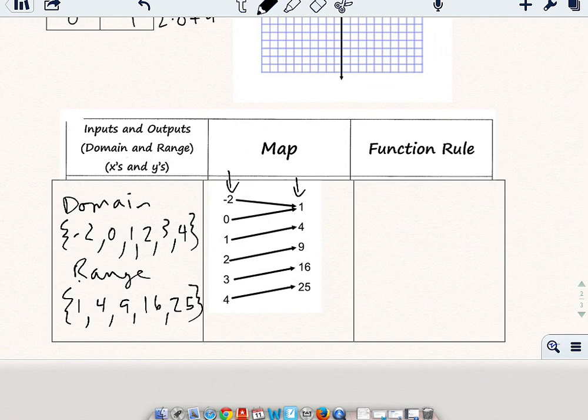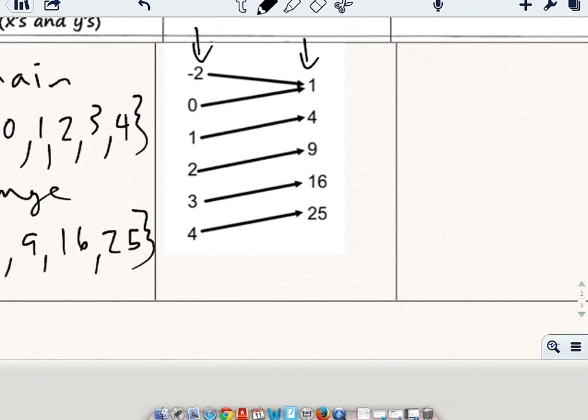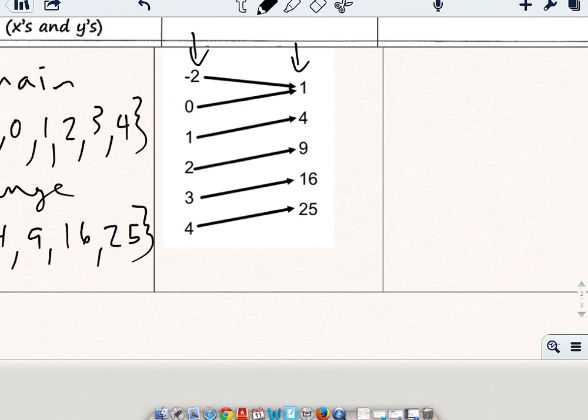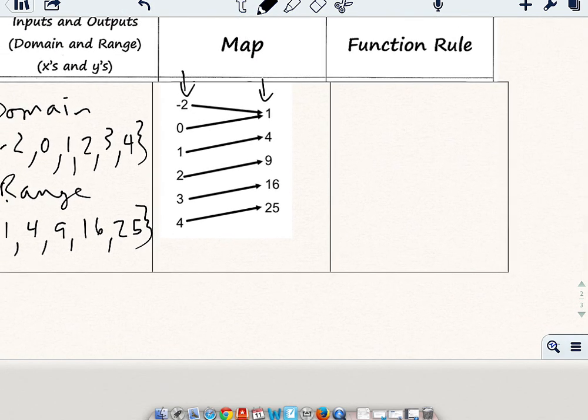Okay, and so now I need to kind of figure out this function rule, and something we're going to talk about in class next time is how you can think about how to go from the inputs to the outputs using sort of a guess and check method. And so I'm going to think about 0, and so I'm going from 0 and I'm getting to 1, so there must be some kind of addition involved. So I'm thinking that I could take 0 plus 1 and get to 1. But then if I try that for 1 plus 1, it doesn't quite work because I only get to 2.